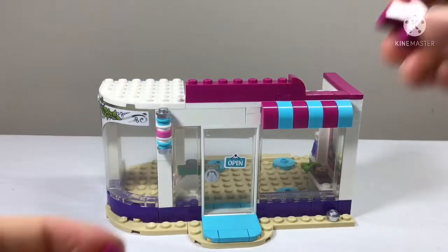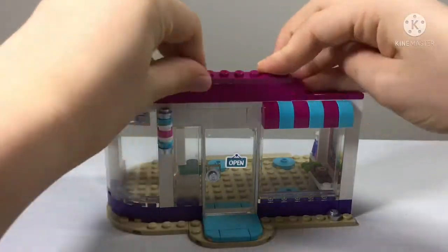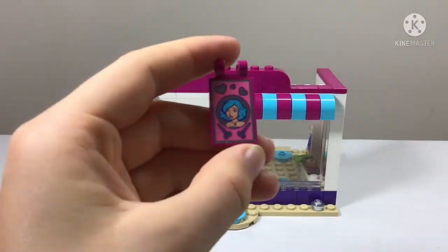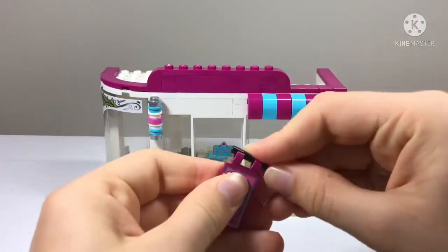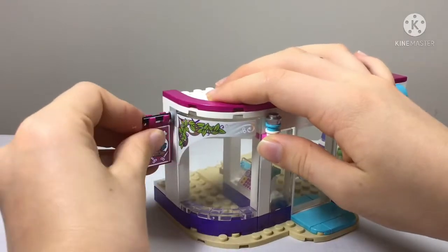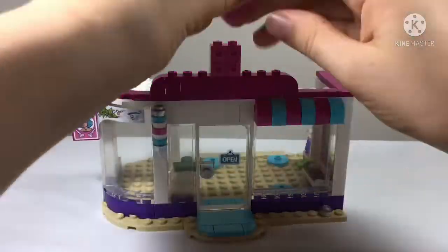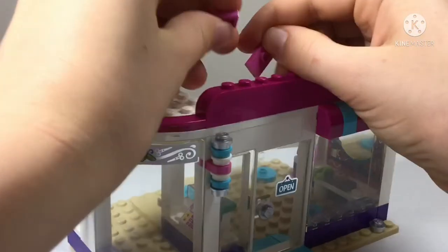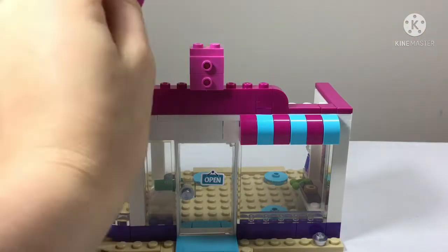Up here we have a magenta roof, and we're building up for the centerpiece on the roof. We add that magenta line on top, and then we have another sticker which is a sign for the hairdressers — it probably shows one of their successful clients since it doesn't look like Nina or Emma, just a great hairstyle they've made. Let's clip it on — it fell down, but we'll just ignore that and pick it back up.